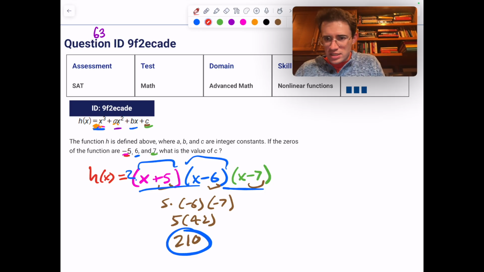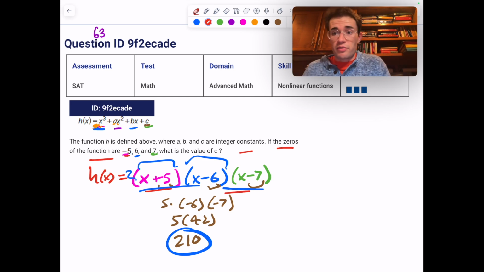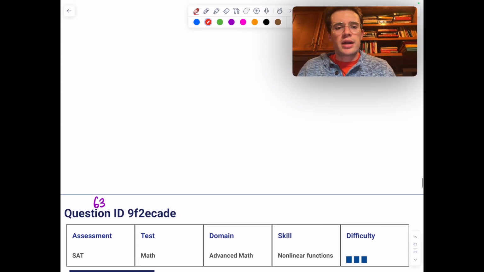Like, I don't know what this is supposed to be. Well, if they're talking about the zeros of it, then it's just factored form. And factored form looks the same, except instead of 2 factors, you have 3 factors. Or I guess a quadratic could have 2 factors, but not that deep.